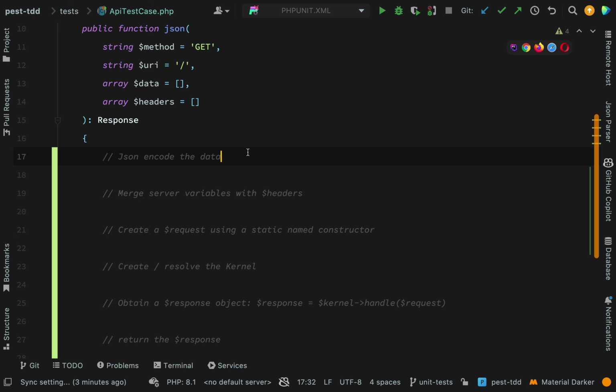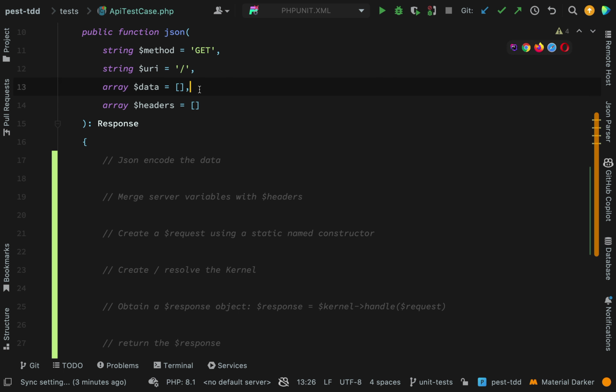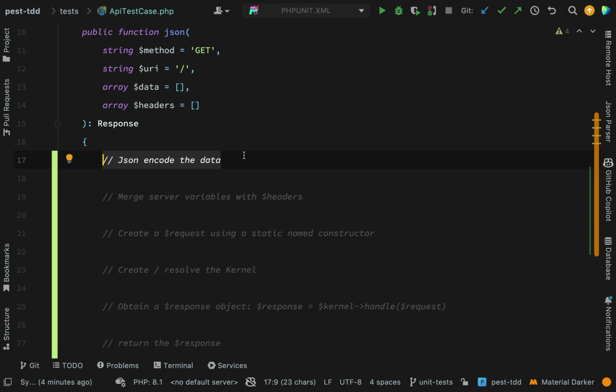So first off, I want to JSON encode the data to have it in the same format which you will be in if you were sending a POST request with some JSON data to this application. But the way we've done it, just to make life easy for ourselves in our tests, is we've allowed it to be an array, and that will make it a lot easier than trying to write correct JSON strings. For the stuff that we're currently doing, we're only doing GET requests, so we're not actually sending any data, but it's something which we could possibly do in the future, so let's make sure that we're doing it correctly. So we want to take that data and JSON encode it.